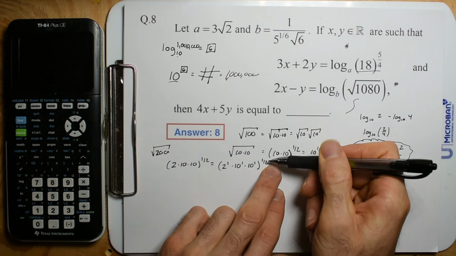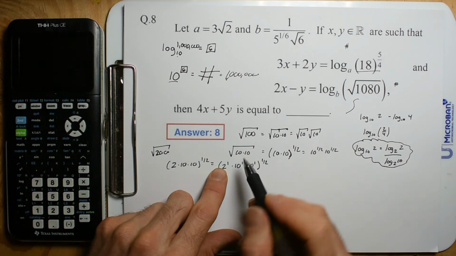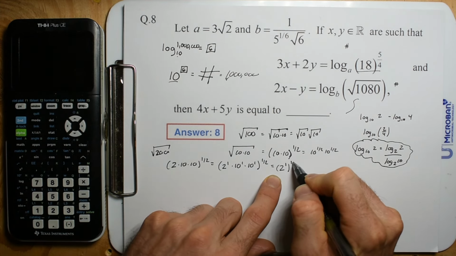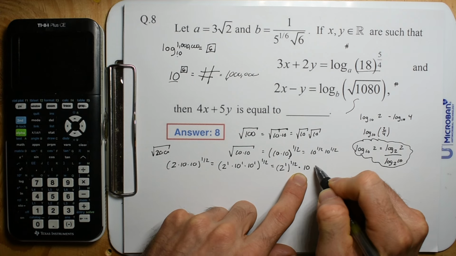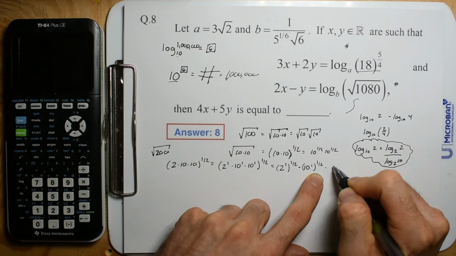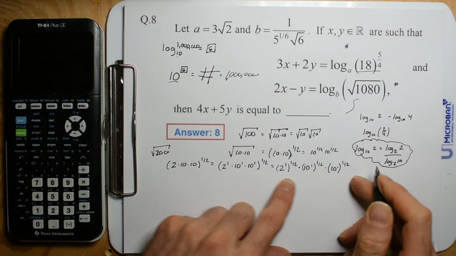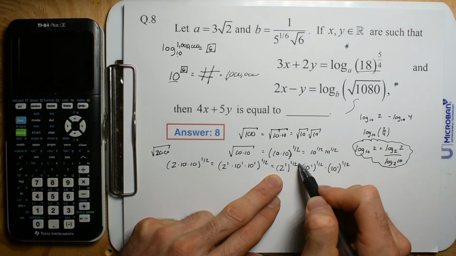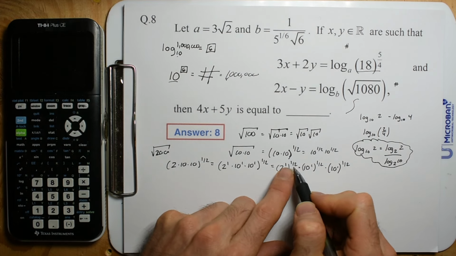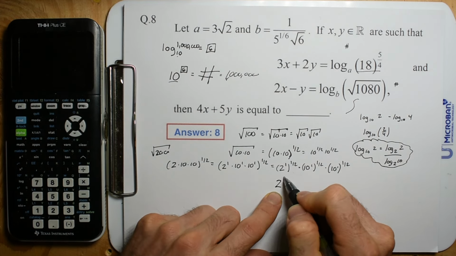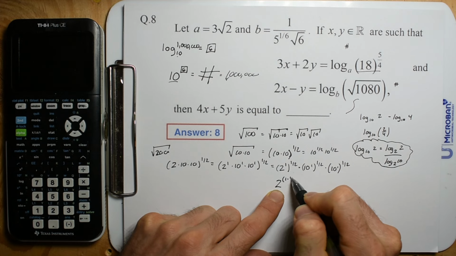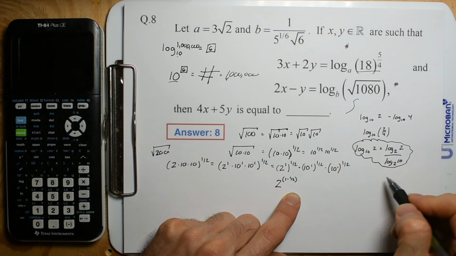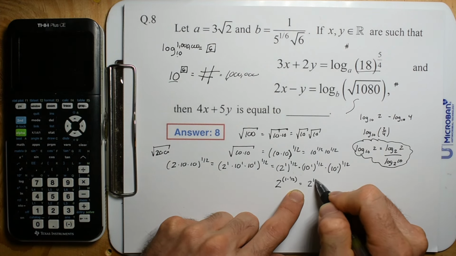Now, how do we incorporate this 1/2 into this? Because now this is going to be 2 to the 1 to the 1/2 times 10 to the 1 times the 1/2 times 10 to the 1 times the 1/2. So my question is, what do you do when you have a 2 to the 1 to the 1/2? Well, they say just multiply those together. So we're going to have 2, but the exponent is going to be 1 times 1/2, and 1 times 1/2 is a half. So this is going to be 2 to the 1/2.